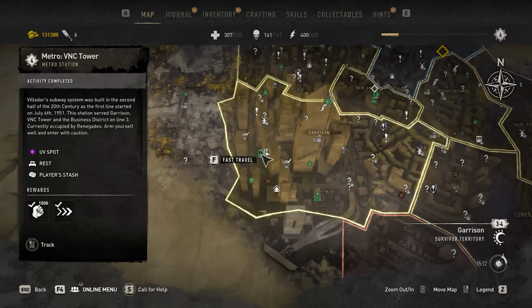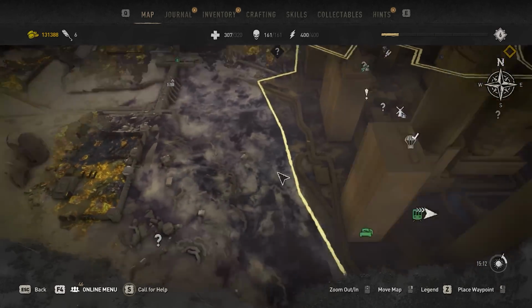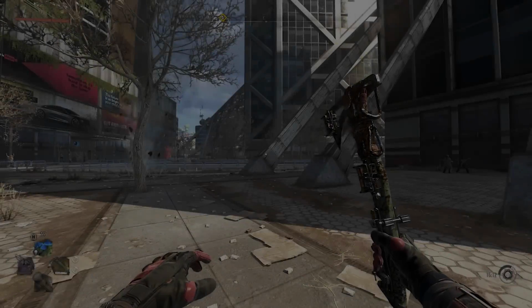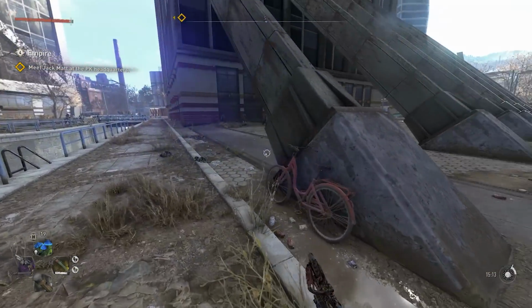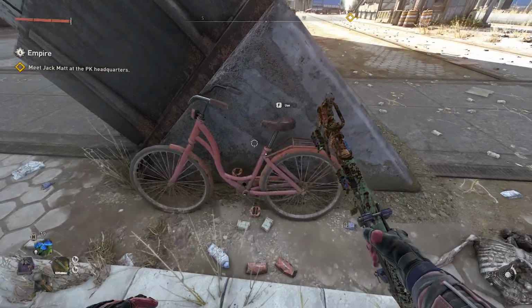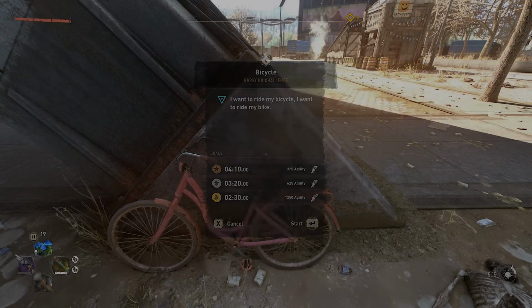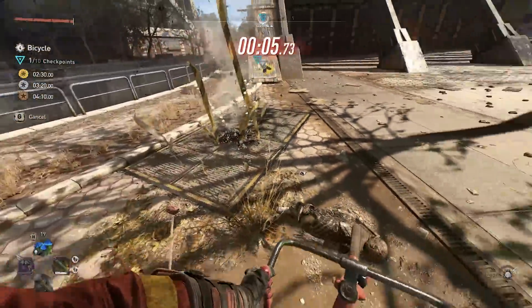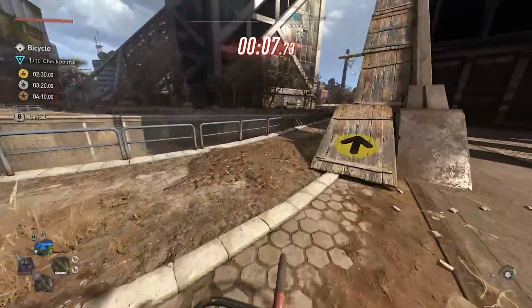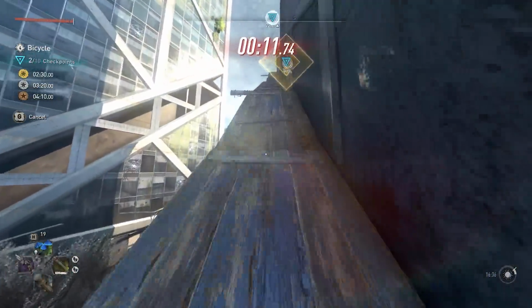And once you're done with all of that, you can pretty much go back to the VNC tower location, and specifically that skyscraper just west of it, right next to the train station, because on the side of it next to the river, onto one of its pillars, you're going to notice that there's now a bicycle that wasn't there before. And guess what? It's totally going to be a challenge. I think it's a pretty unique one, and I think this is my favorite of the challenges that we had so far associated with Easter eggs.